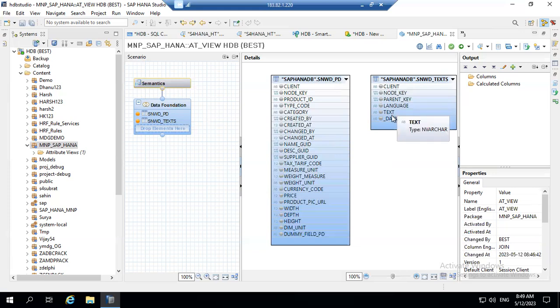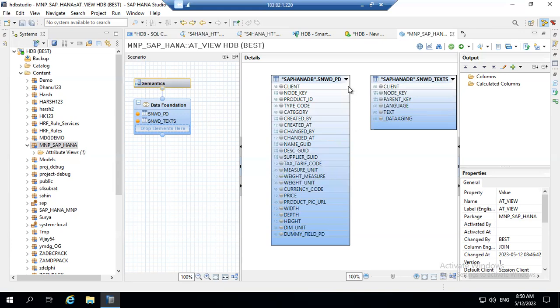When we connect with the node key and parent keys, then based on that key the text is going to be fetched.